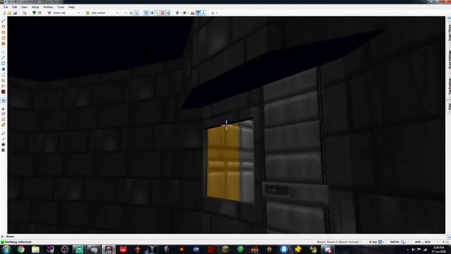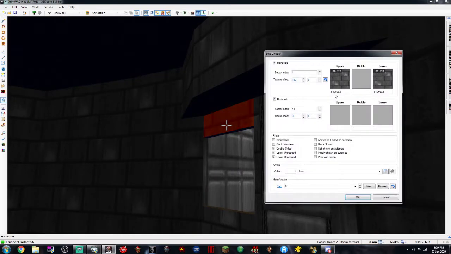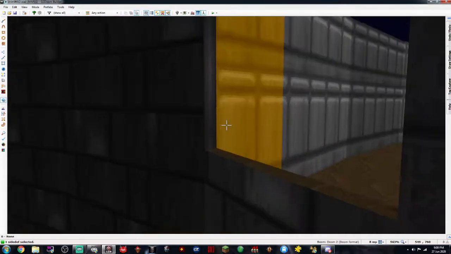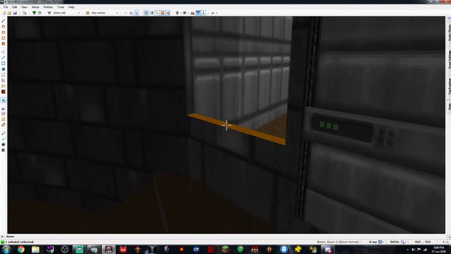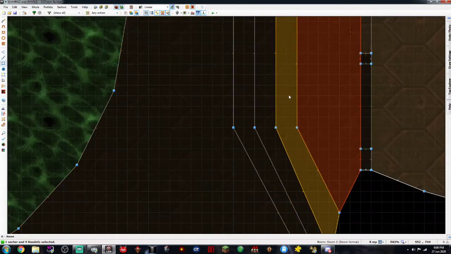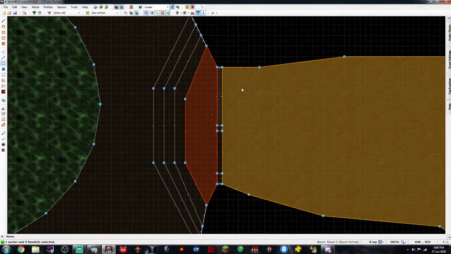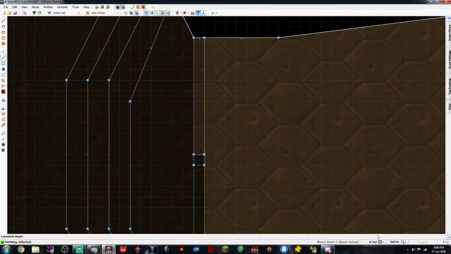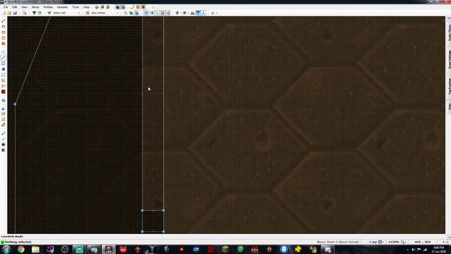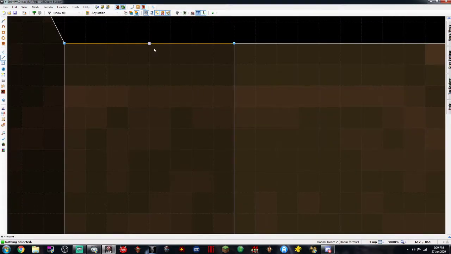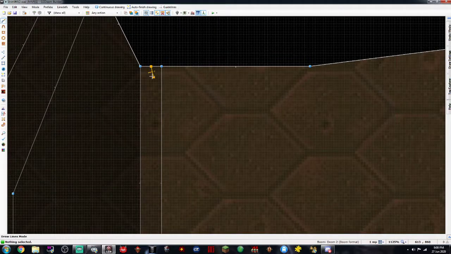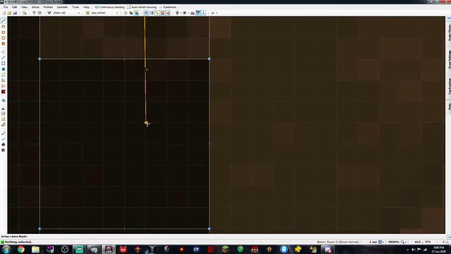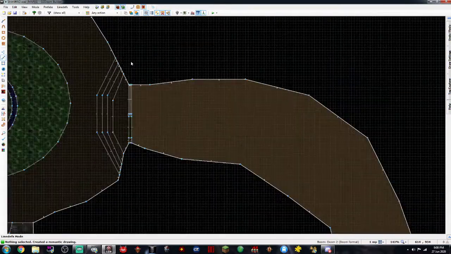Now what I want to do here, I'm going to do this on both sides. There are two ways of doing this. You can either run a line through the center. In fact, I'm going to do it that way. It's perhaps the cleanest way of doing this, or you can do it on both sides. I'm creating an illusory wall that gives the impression of a grill over the window, or a fly screen, or whatever, call it what you will. We're going to pick as close to the center as we can. Go down the middle like that.